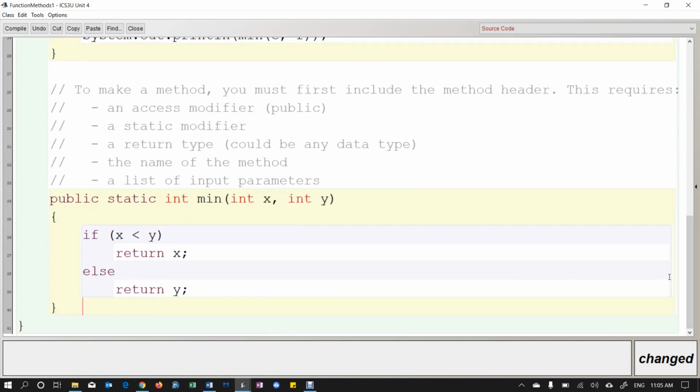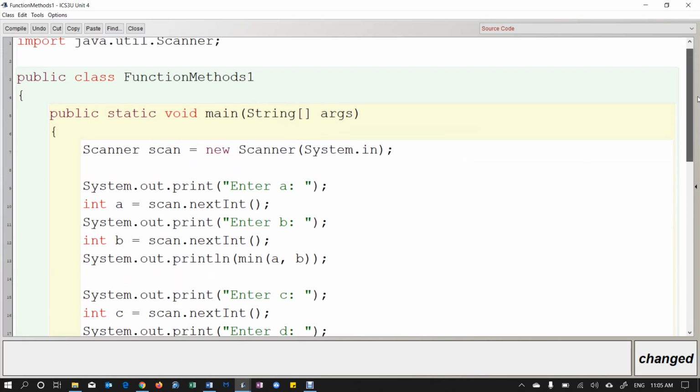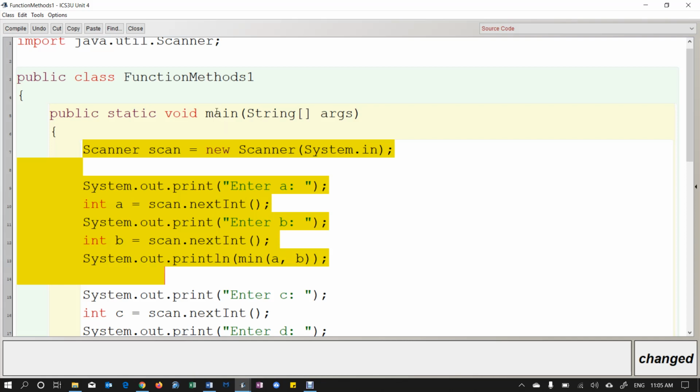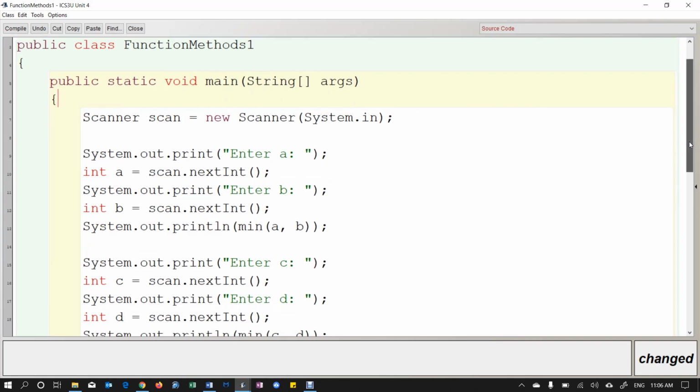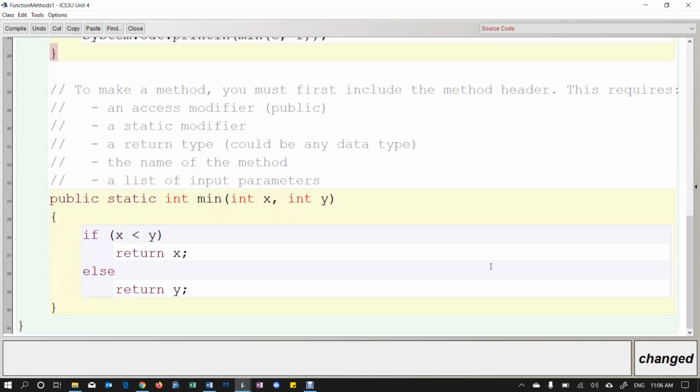All right. So up to this point in the course, we've really written all of our code inside the main method. And so what we're starting to do now is break up the main method into pieces. We're going to start to have several methods, not just one, but more than one method in our programs.